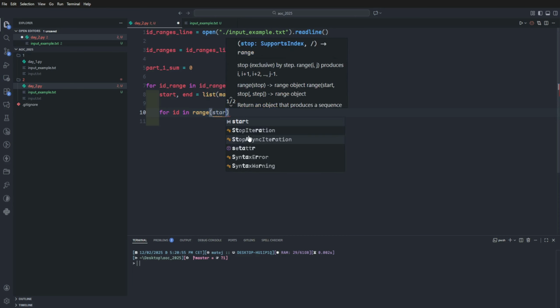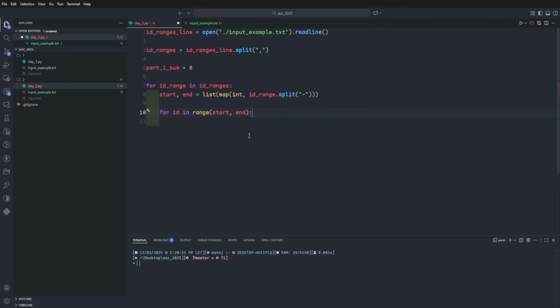And here we will do start and end. Now we want to include the end ID in a range, and what Python does here is basically it stops right before the end value. So adding +1 here includes the value that we want to utilize.